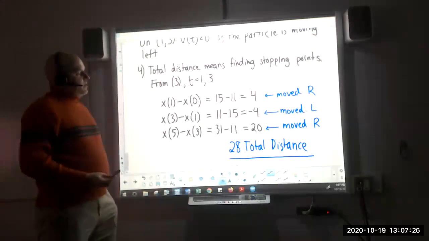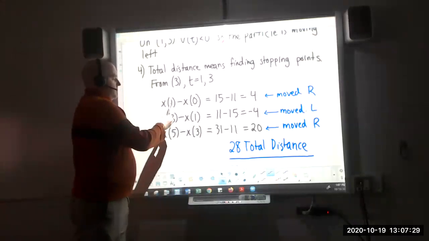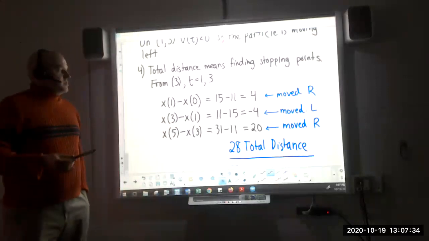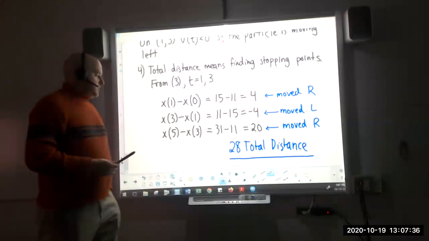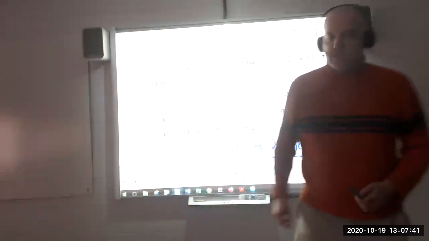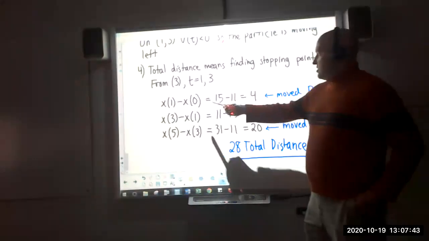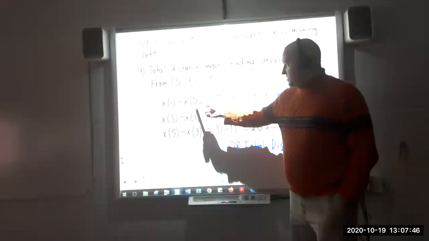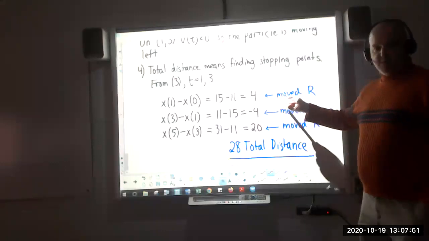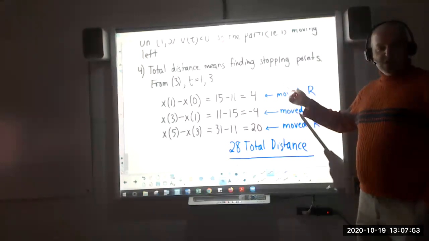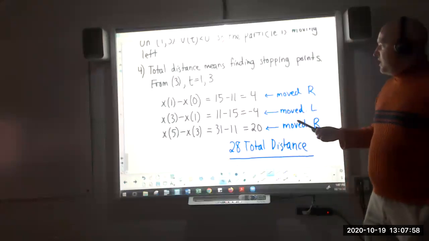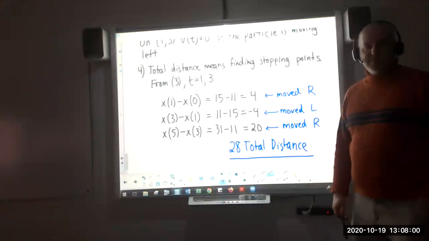So what I did was I found my position by substituting into the position function. So that's the original x equation. I substituted in 0, 1, 3, and 5, and then I subtracted them. And I noticed something really interesting. I noticed that the position at 1 was 15 and the position at 0 was 11. So to go from 11 to 15, that was 4 units. That's moving right, right? You have to move right to go from 11 to 15 on the horizontal axis. And that matched what I said about the velocity. The velocity from 0 to 1, remember, we said was positive.